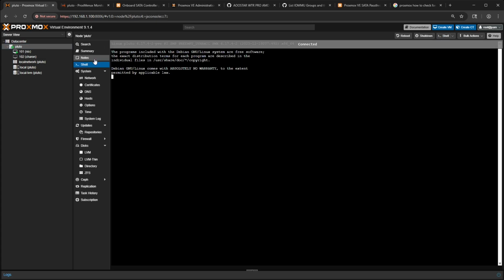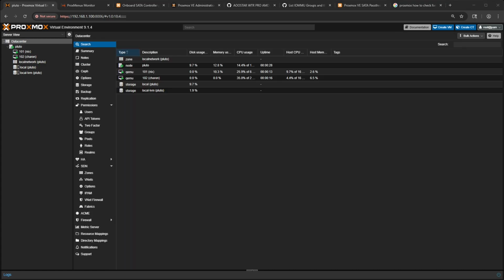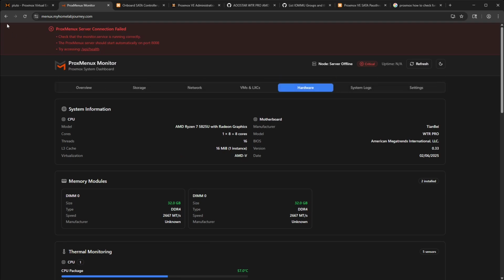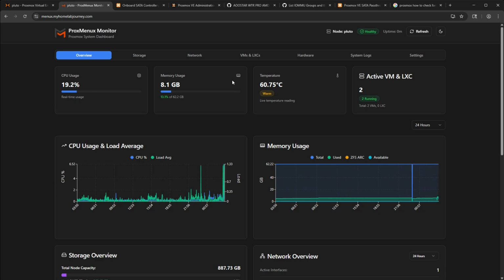And I will restart the WTR Pro, reboot. Reboot completed. Let's go back into Proxmox, refresh. 60.75, and we see the CPU temperature changing.